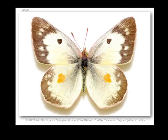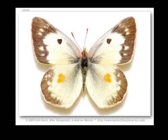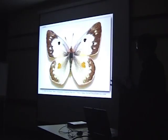Now, typically, and this is once again just typically, if you find a white female, the ones with the more extensive black borders will be the orange sulfurs. If you look at the clouded sulfur, not so complete borders, but this is just on average. I'm still seeing a little orange in that white female, but they can be very white. I was just getting photos that were available to me on the website, so I just have available specimens that have been caught.